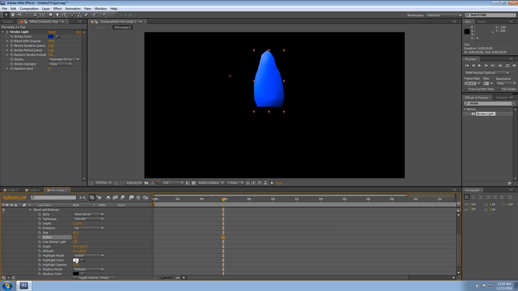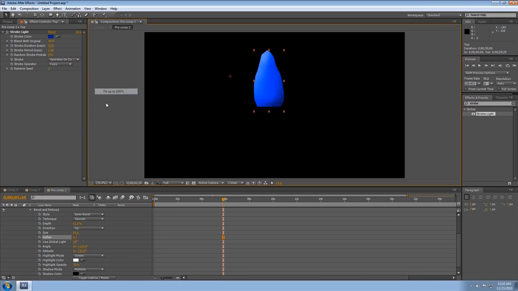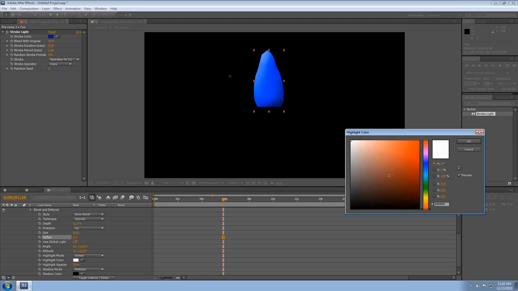The highlight color is just this color there. I'm gonna change that to a little lighter shade of my blue. I would suggest you also change it to a lighter shade of your color, just so it looks more natural, but you don't have to.